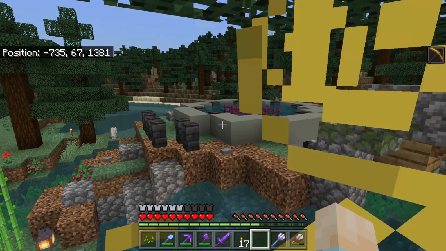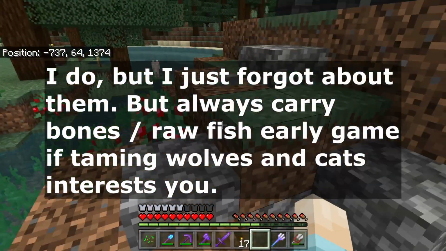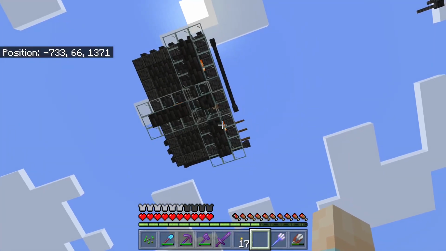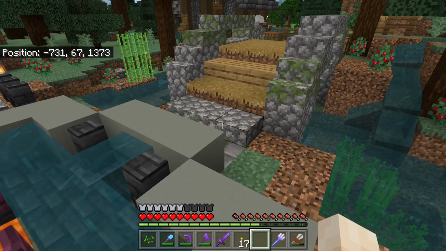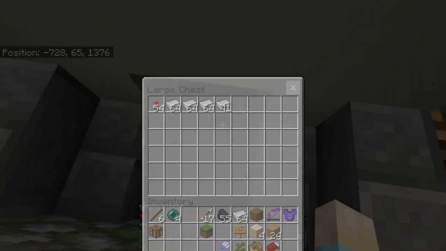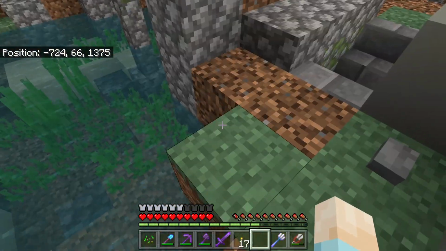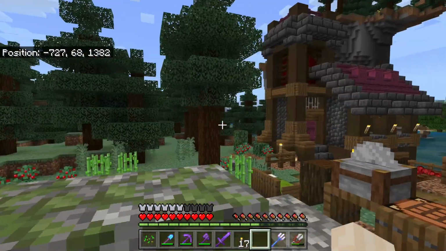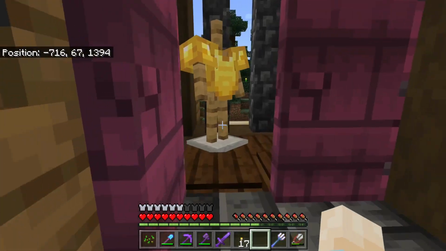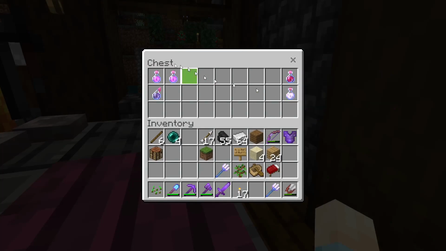Alright, let's get over there and see if anything's happening. Got some wolves there. Too bad I don't have any bones. Yeah, I don't see a lot happening. Still got some iron left over, though. And what's he got over here? Okay, he's got a bit of a brewing setup. Couple spare potions.